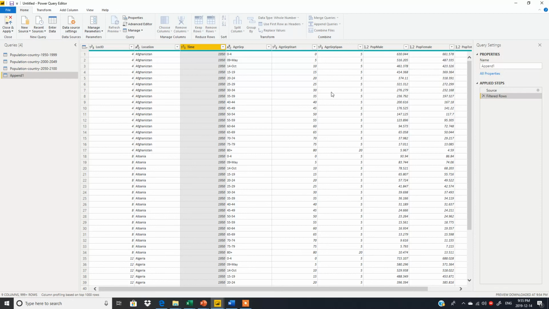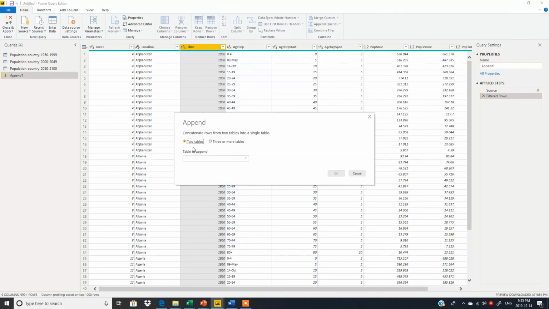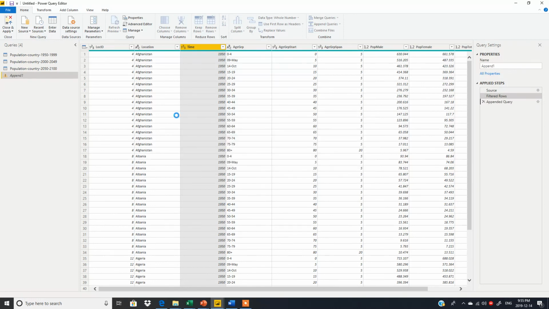I hope the concept is clear. Now two tables, and under this append, open this and choose what you want to append, this one, 2050 to 2100, click here and OK. In this way I have used both functions, append queries and append queries as new, in order to give you a more concise view of the difference between them.